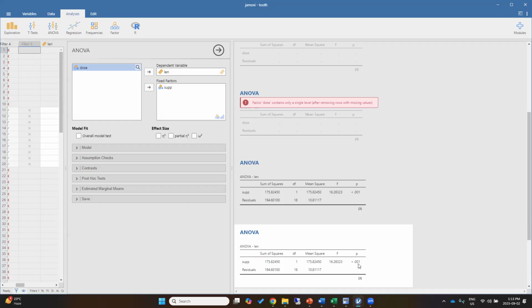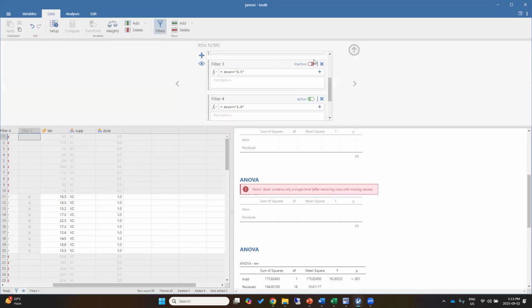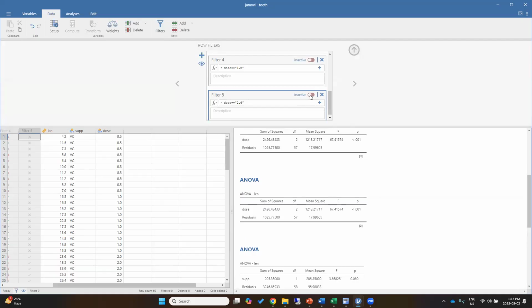And at 2.0, I would expect this P to be non-significant. Even if we haven't changed this yet, even if we haven't done anything, I expect this to be non-significant. Let's see if I'm right. And hopefully it's obvious to you why I think that. And if not, I'll talk about it in a sec. So dose is 2.0.